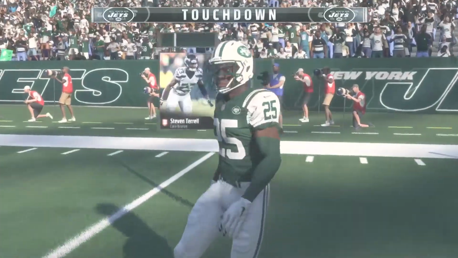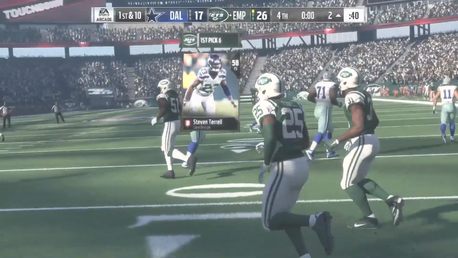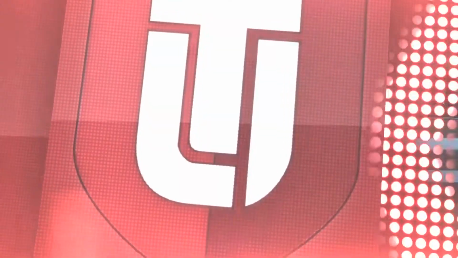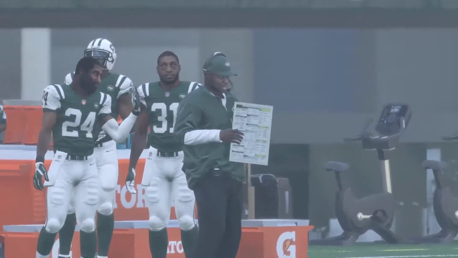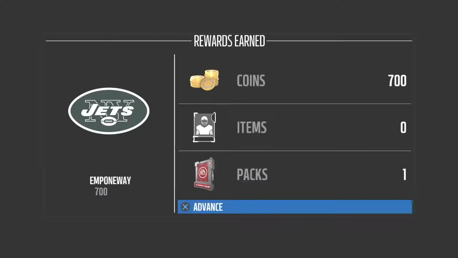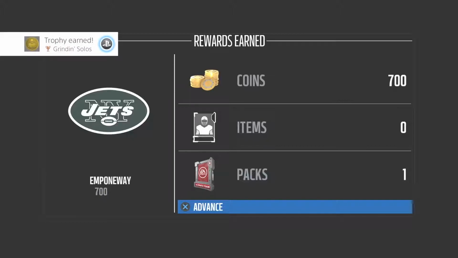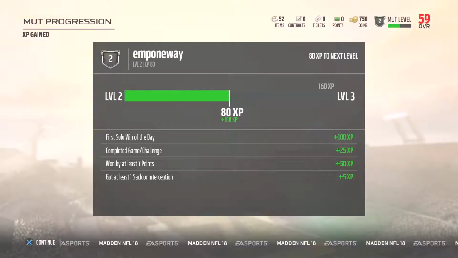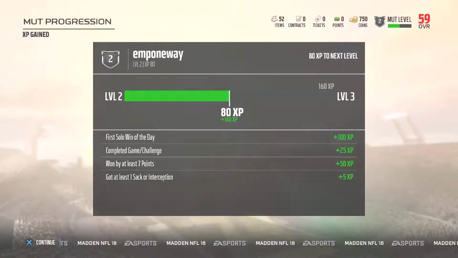We already had the win with the time ticking down there, but just kind of show you a little bit of what happened there. And we get the win, and with the win, we do get some perks for that. So you do the challenges, you win, and you get stuff for winning. Here, there were no fail conditions and no bonuses, but we get 700 coins, and we get a pack, and I get a trophy from Madden for it. You also get your MUT progression, which gives you XP. So I'm a level 2 at this point.